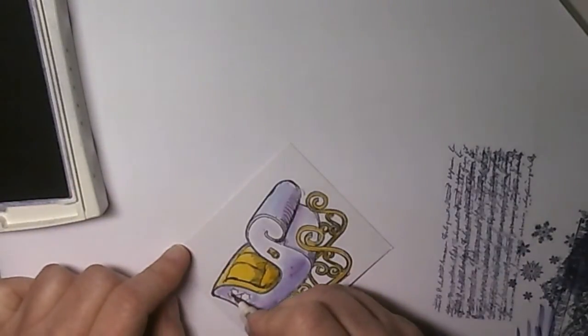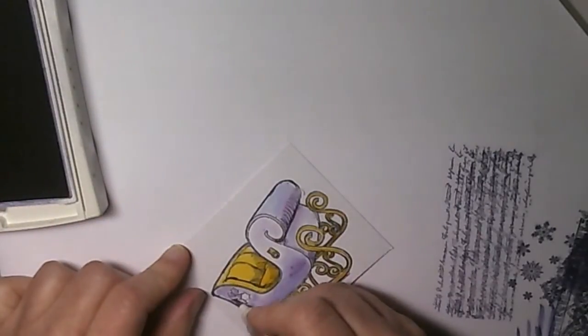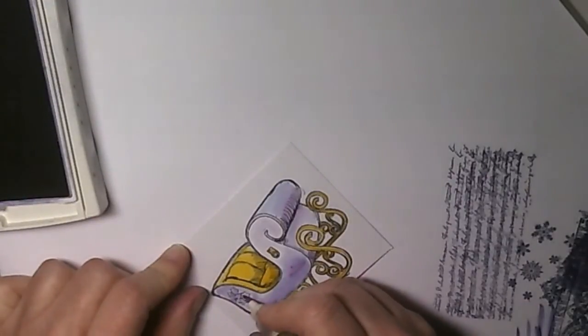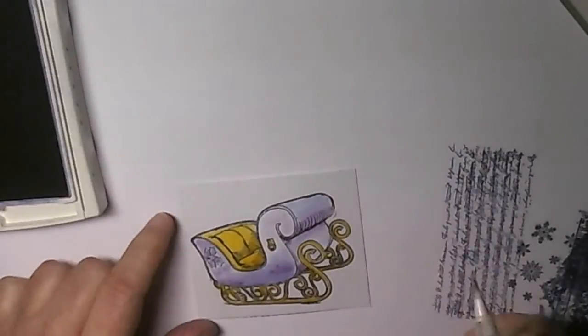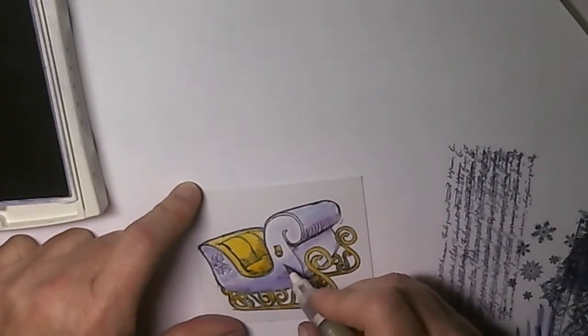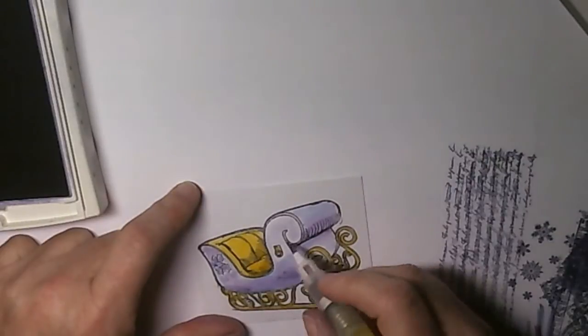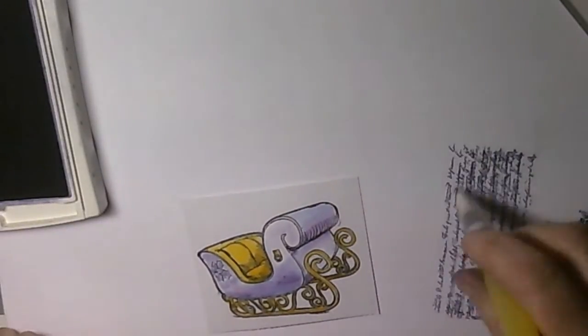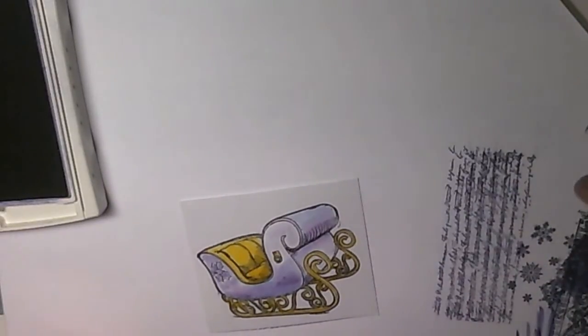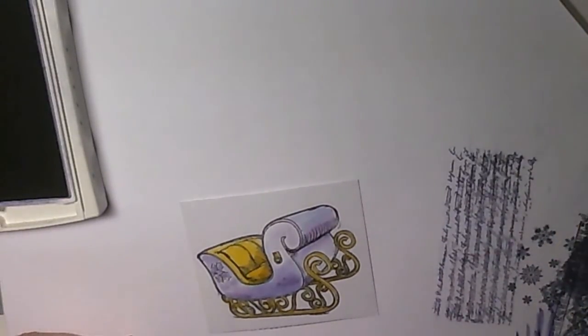So, all I've got to do now is do my leaves, and I'm going straight in with the darkest colour that I've got there from my ink pad. So I would say this is pretty much like I want it to be. And all that needs doing now is fussy cutting and popping up on some foam bits, and then my card is actually ready.